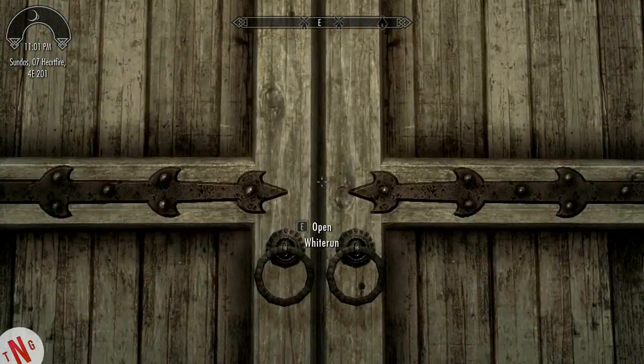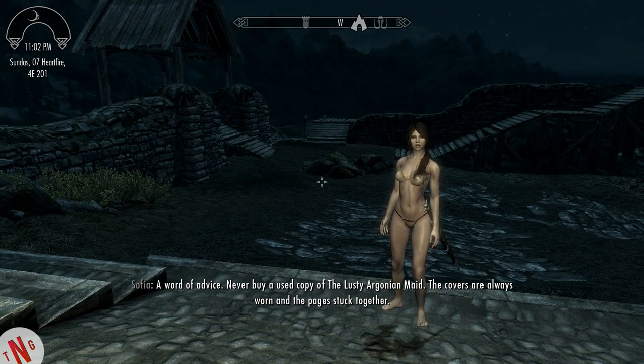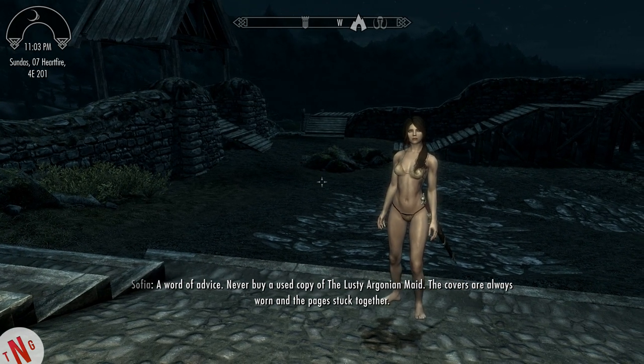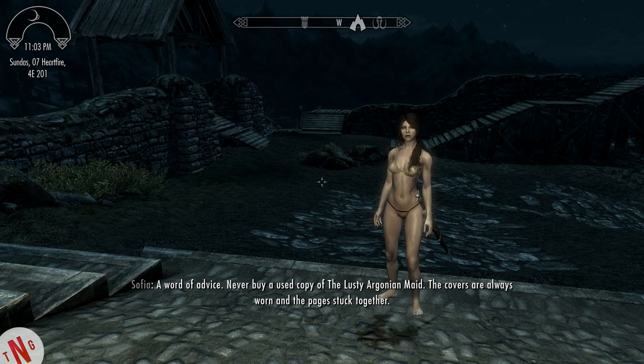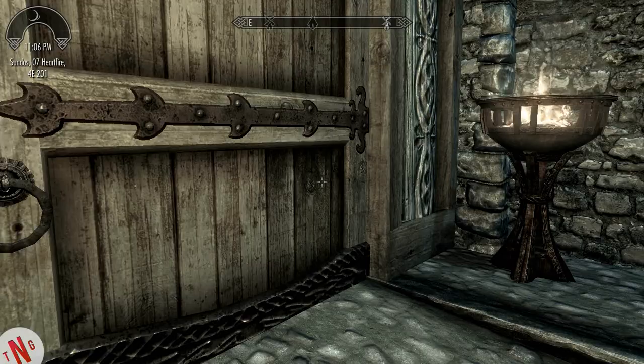Well, she's not around, so yeah. A word of advice. Never buy a used copy of The Lost Argonian Maid. The covers are always worn and the pages stuck together. I just don't get it. I swear, there must be some kind of conspiracy. Yeah. The reason why they're stuck together... I'm not gonna tell you. Oh my god. We're gonna have some fun with this girl.